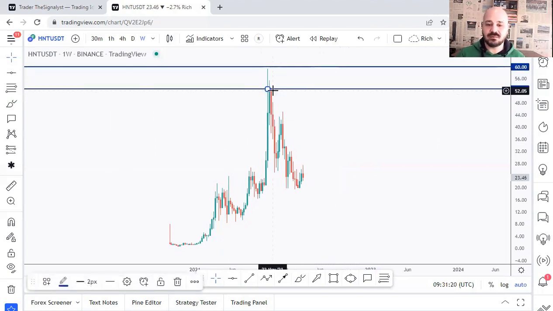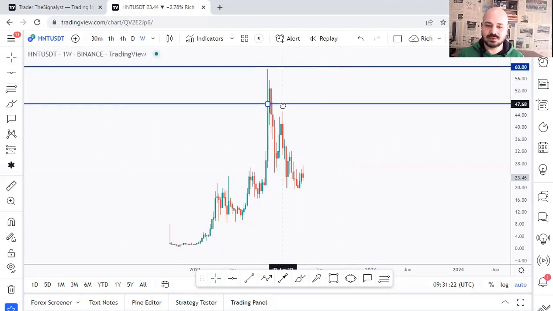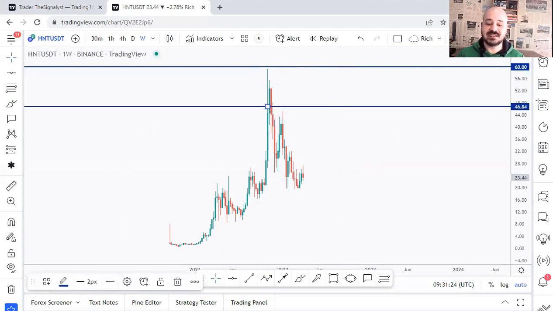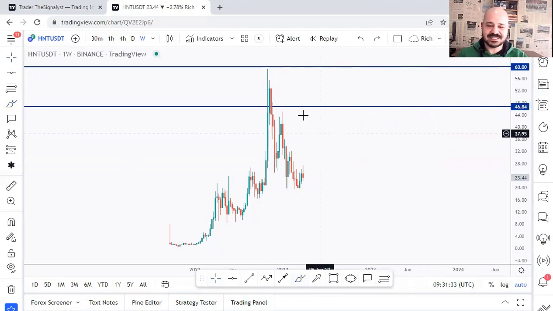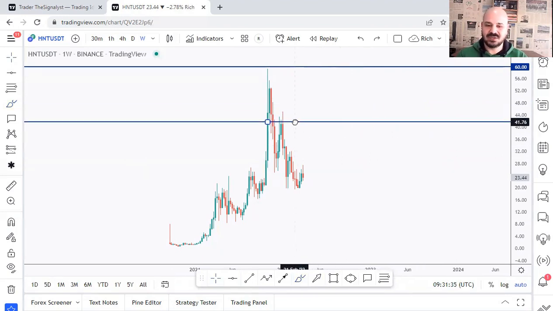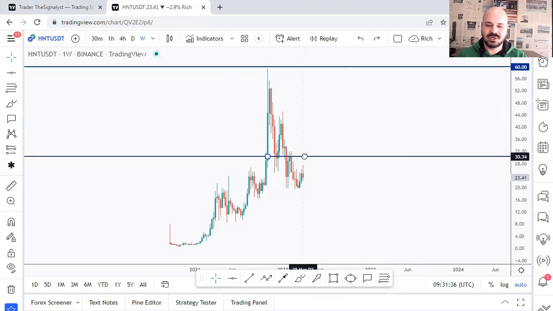If you go lower, we only have one here. If you go any lower also, you only have one rejection. It has to be a full swing and not only wicks, right? So this is not considered two rejections. It's only one. So let's go lower. We can't really find anything here. Only one rejection. If you go lower, only one.